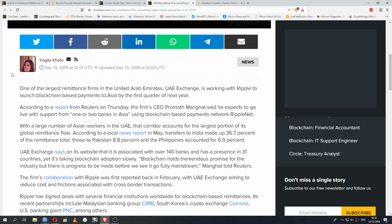And that of course makes up for a lot of this money being sent to India, to Pakistan, to the Philippines. So there's a lot of money being moved like that, and those are also often the groups who cannot afford to pay ridiculous banking fees, who are most hurt by transfers taking a week or two rather than a couple minutes, because these are the people that don't have a lot. If you're moving to another country just because wages are better there, chances are you don't have that much, your family doesn't have that much, and they will really rely on you sending money back.